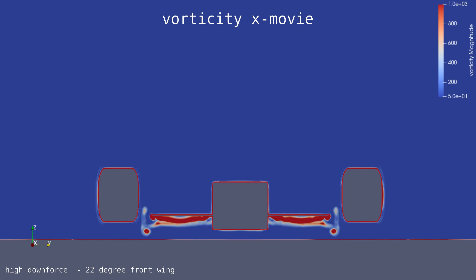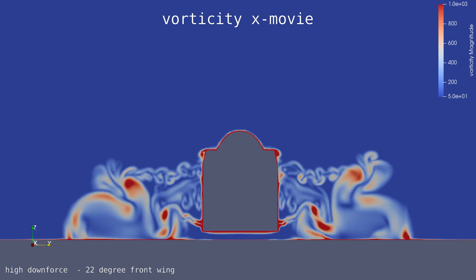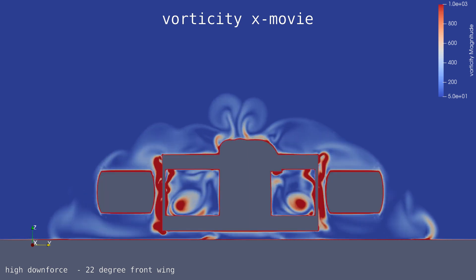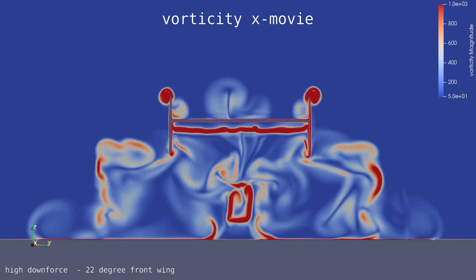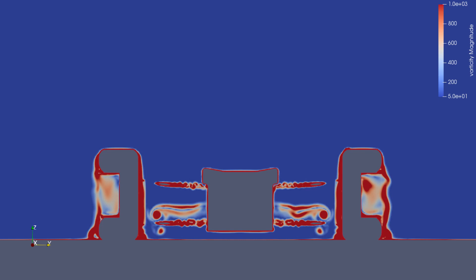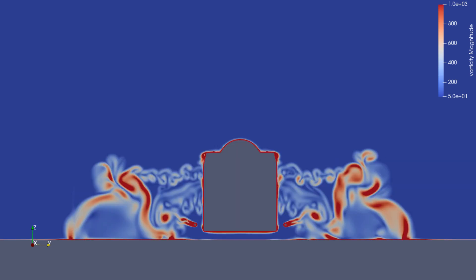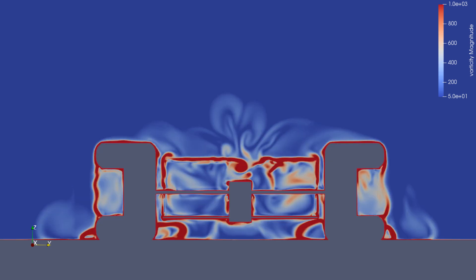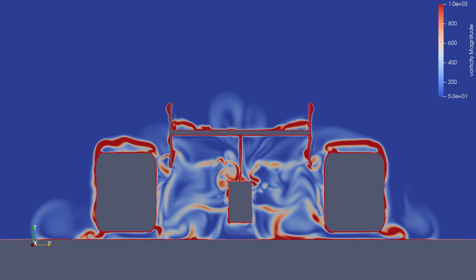A Vortice X movie is a much better way to visualize flow structures than the previous pressure and kinetic energy maps. In this case, the high front wing flap angle of 22 degrees was used. Here you can see the difference between flow structure and turbulence. By the time the air reaches the radiators, it's mostly just turbulence. Similarly, the impact of the rear wing is seen more clearly than before to have been influenced by this turbulence. So in these last three images, the turbulence rises above the radiators meaning the rear wing is not in free-stream anymore.